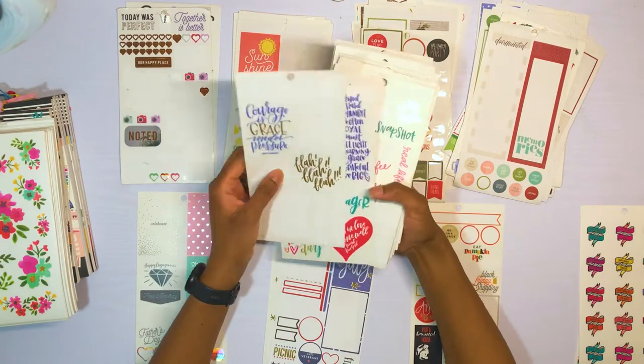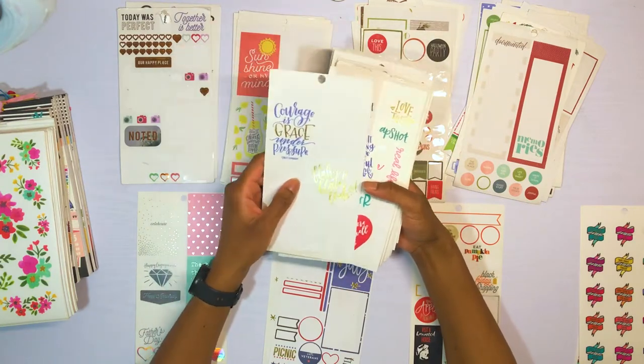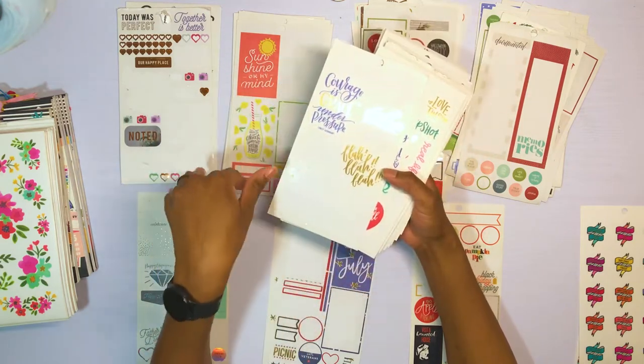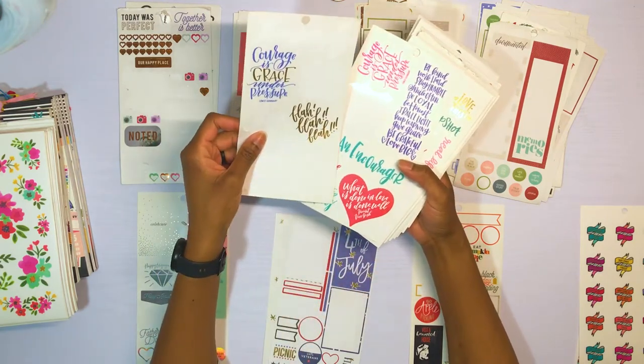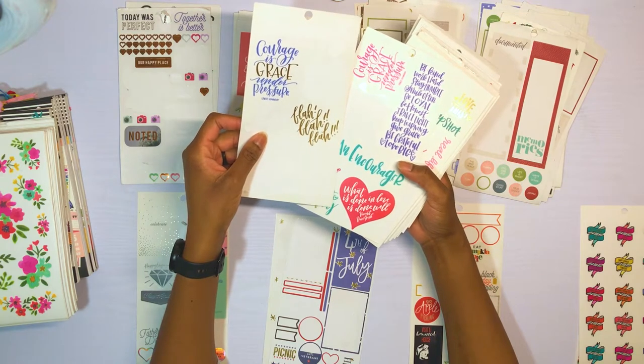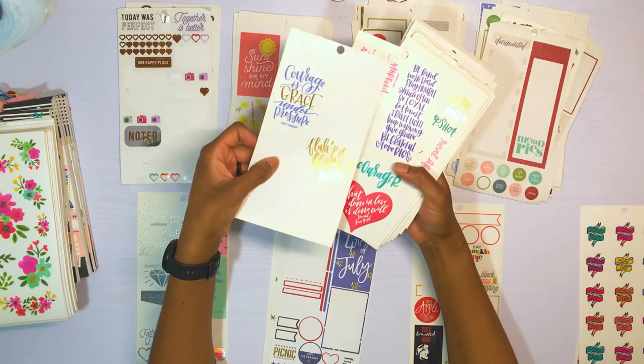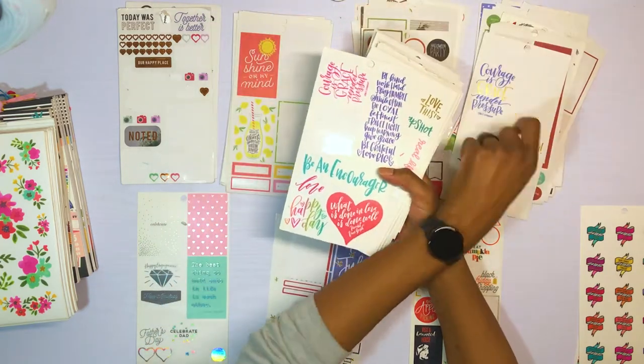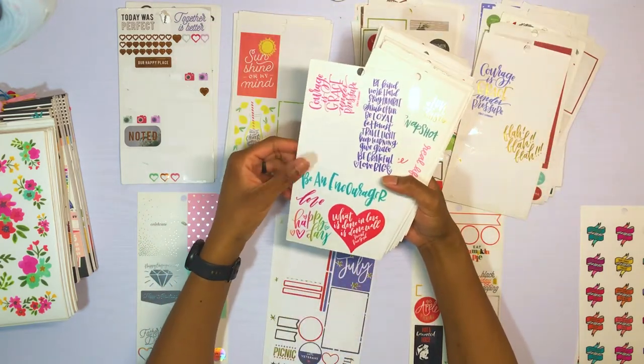And these quote stickers, what I'm going to do is separate them into the different seasonal piles according to the colors. Like this one is pretty neutral, but blue, and the fact that it's more like faith, I'm going to put it with the Christmas, because that's probably when I'll use it.